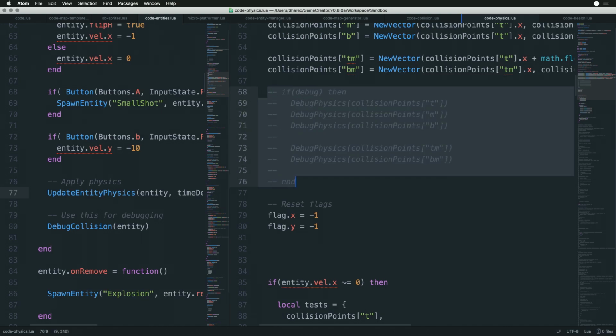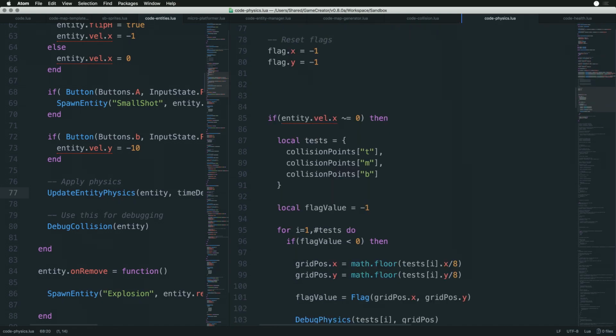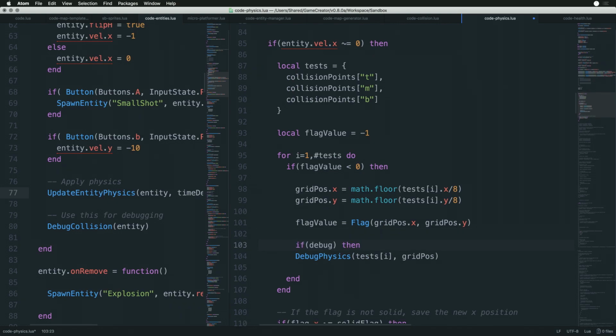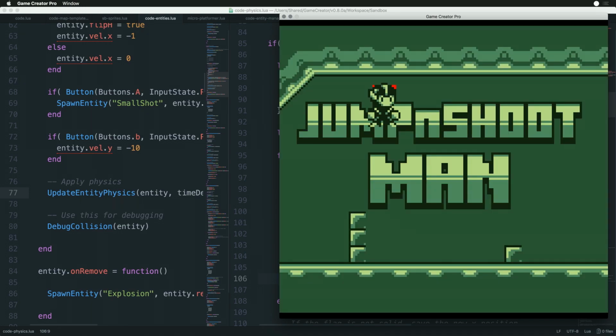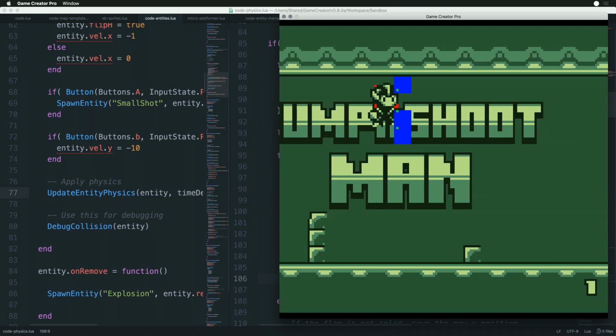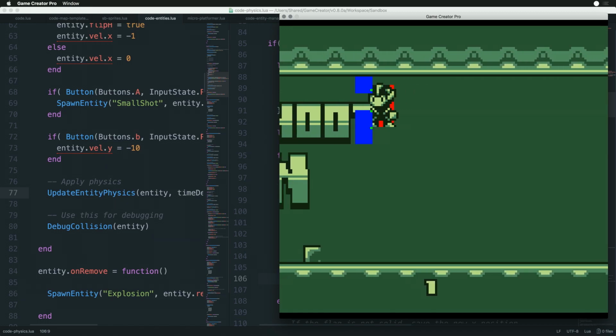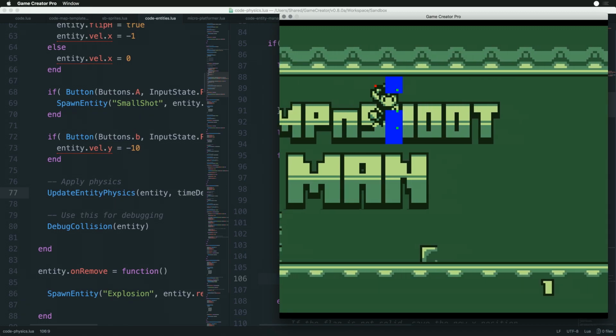All right, let's get rid of this, right? All right, so now you see there's no collision that we're testing for. When we move forward, you'll see we're now testing along 3 points.